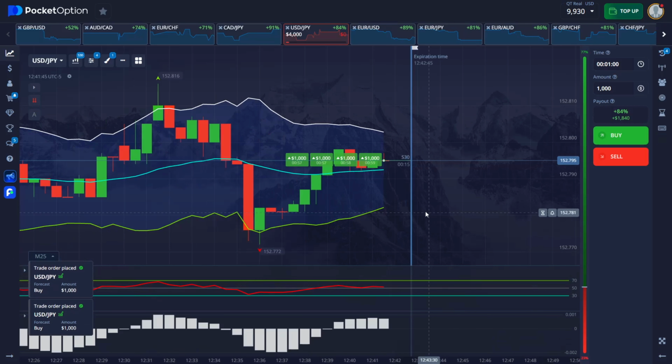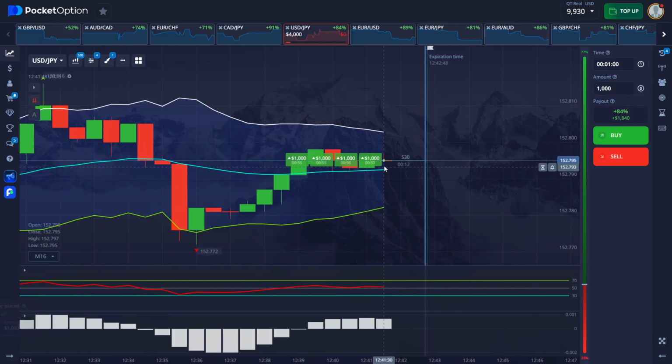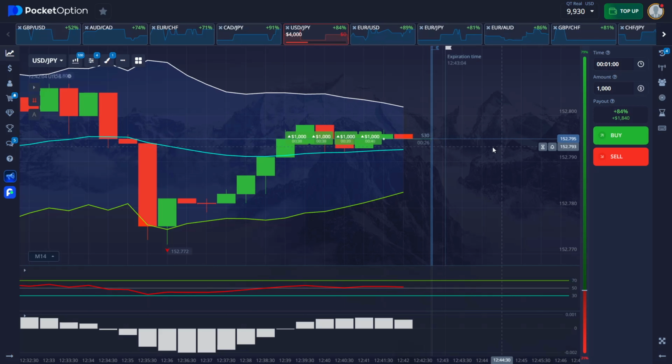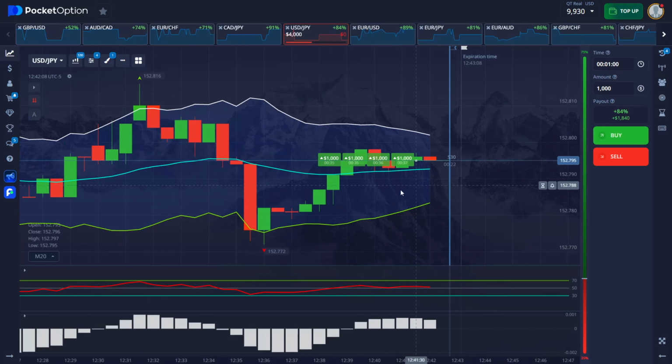Yeah, see this inside gap right here. I'm looking forward to this candle to close as a green and also as a continuation sign. If that happens, I can confidently know that the next candle will close as a green. And let me explain something to you guys really quick. This is so important. Watch this. Now, when you're trading, I'm not going to explain about the trade. I'm going to talk about something important.